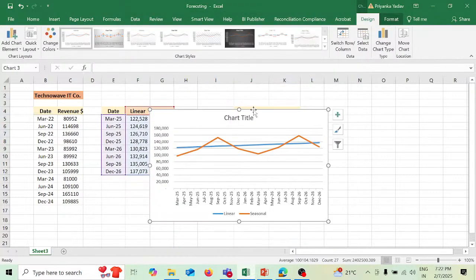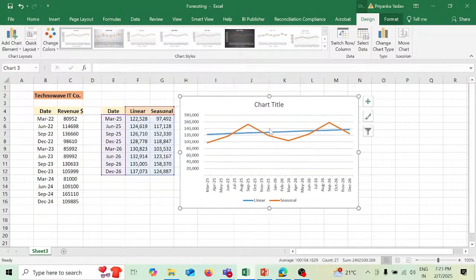This way you can see the change in the trend. The first one, the blue one, is linear. Unlike linear, the seasonal forecast is a more advanced prediction.